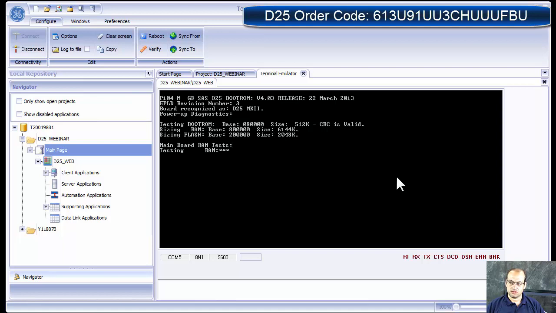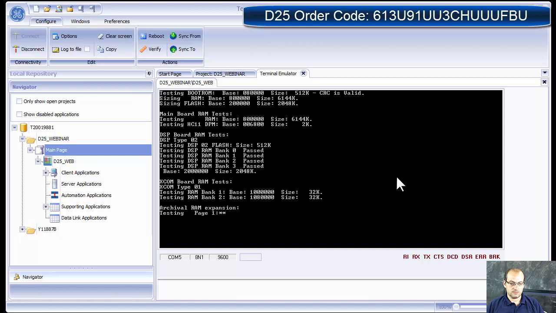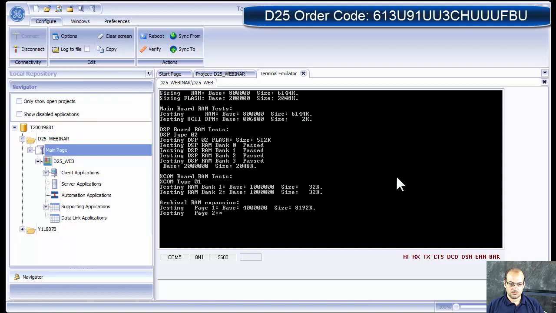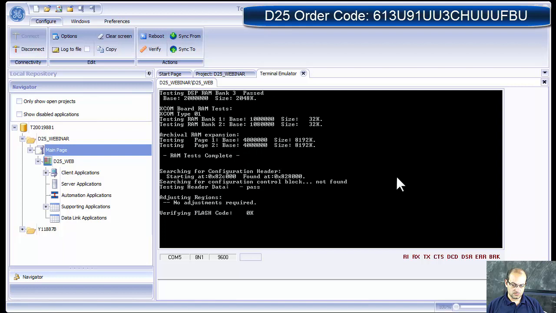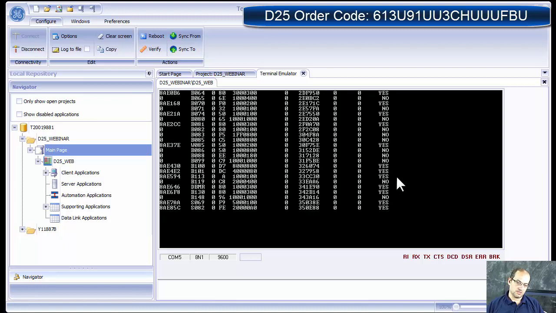It does a RAM test, which is, like I said, like testing your computer for all aspects of the D25 that are properly running. Our device is ready. Press enter.